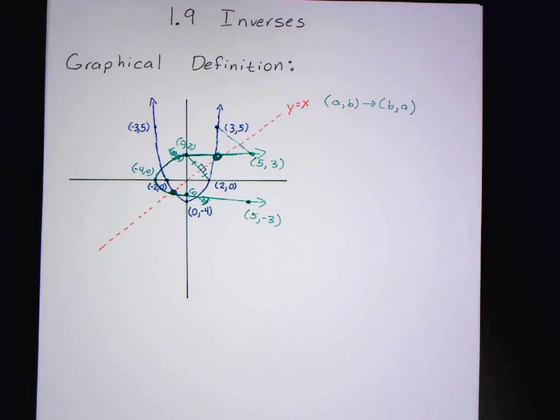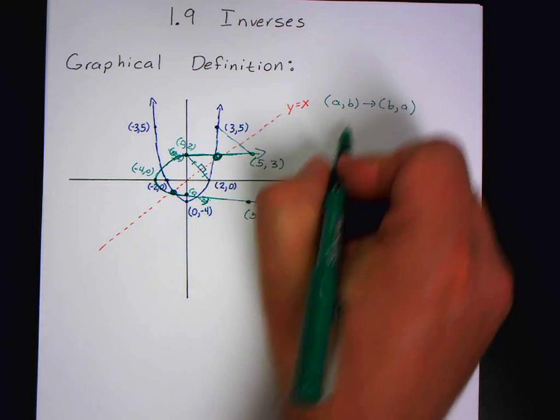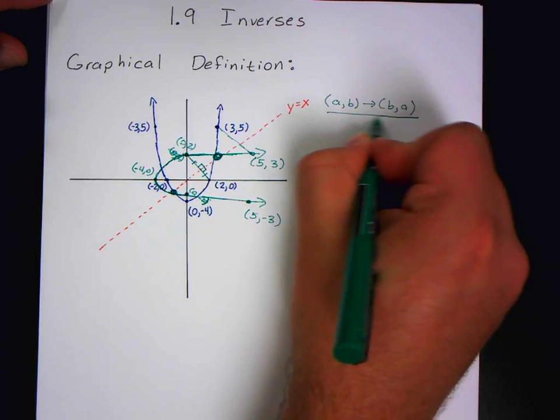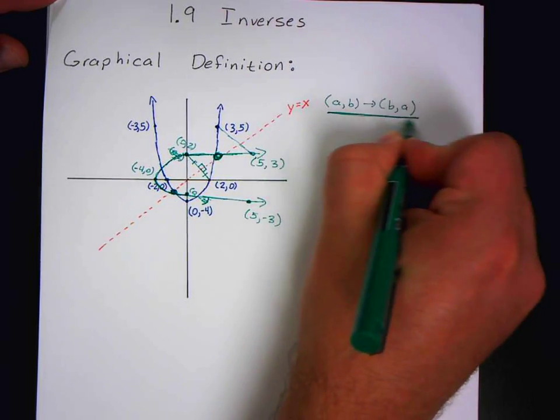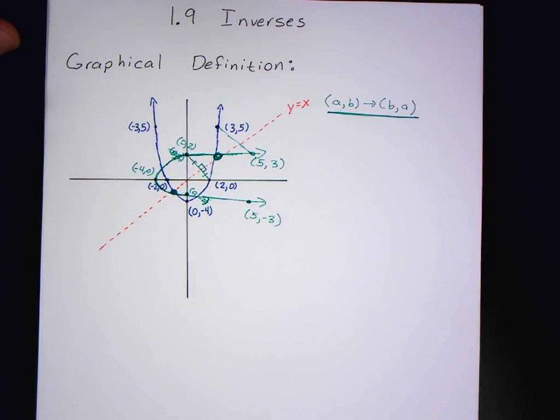If I had taken a little bit more time with my picture, it would have looked better and prettier. But this is the idea I wanted you to get from this: we're doing a reflection. When we do a reflection with this graphically, our ordered pairs switch places.